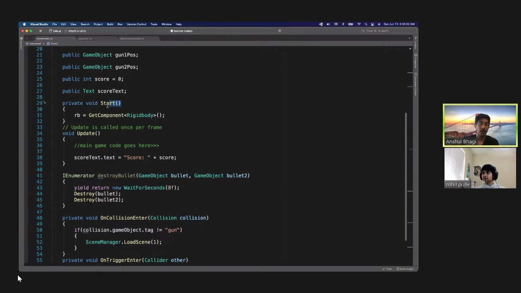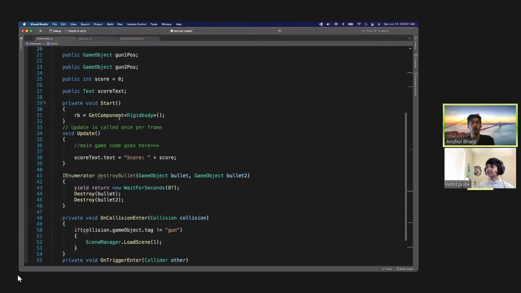So, okay, fine. You're highlighting the start function. You're saying that this gets called once, and the update function in line 34 gets called at whatever FPS your computer can go at. Yeah. Right. Okay. Start just runs on the first frame of the entire game. Like it runs whenever the first frame is.